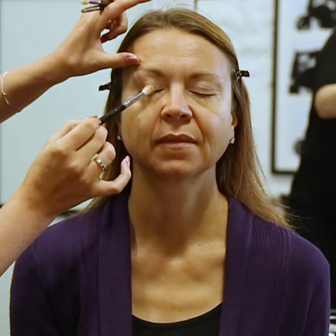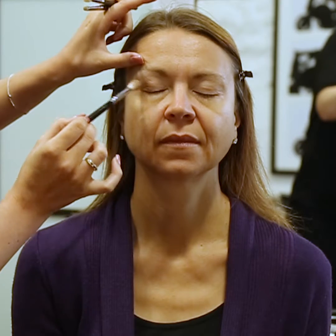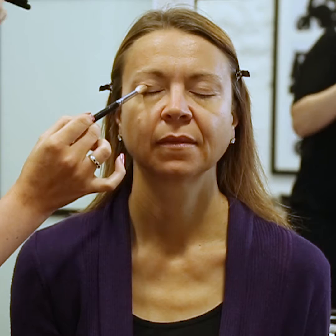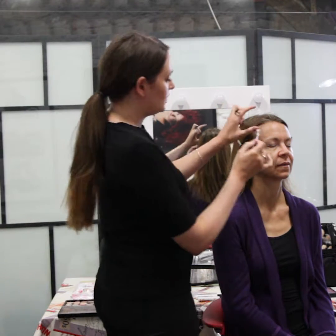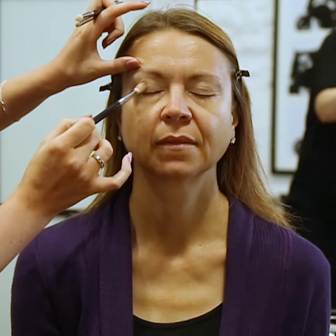So I'm just buffing it right on the outside of Abby's eye. Always going inward, I never want to bring it outward. You really want to stick to the furthest point being the last lash. The reason for this is it will instantly make your eye look heavier if you wing it out too far, especially when you're trying to make your eyes look a little bit bigger and define them.